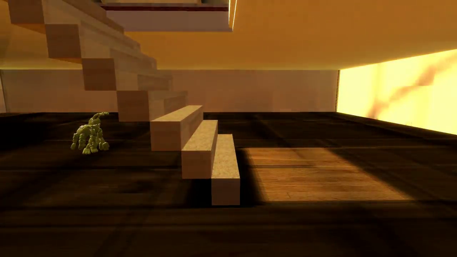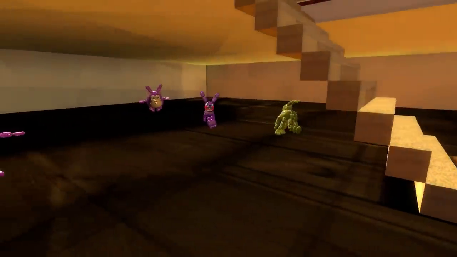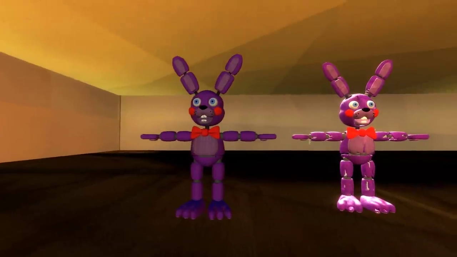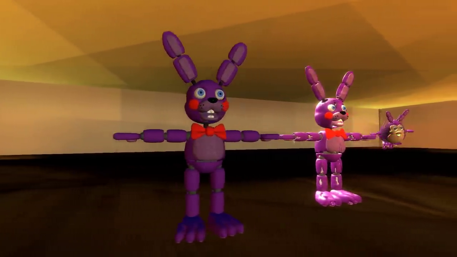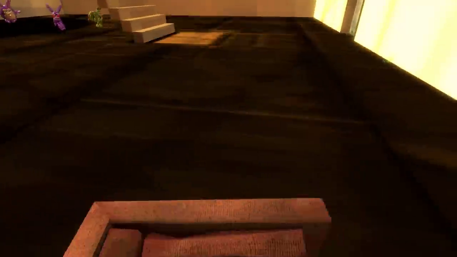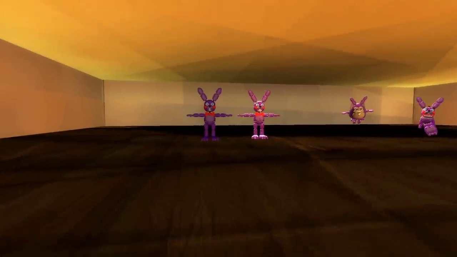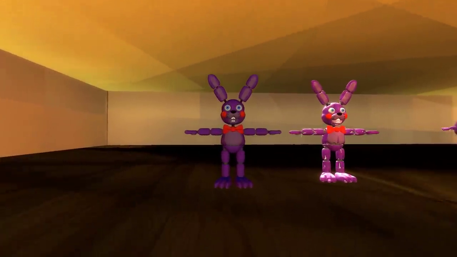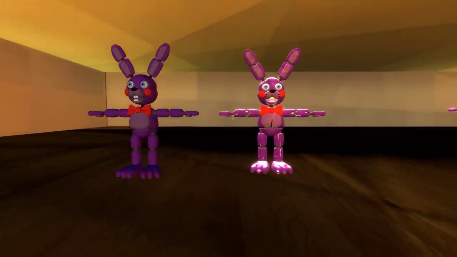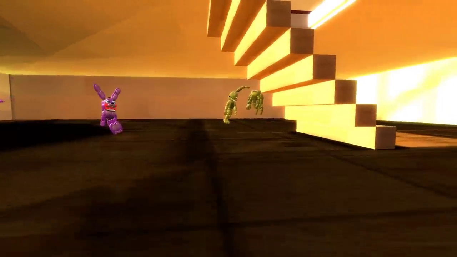Just gonna turn down my volume there. This character right here is from the, it was also in The Silver Eyes as well, I think. This character right here is like a bunny version, kind of like a plush. It's like the version of Plush Trap in the book, sort of, but it's a bunny instead of a spring trap man.